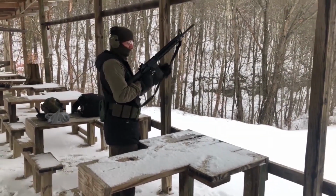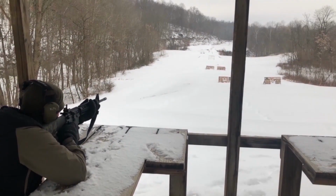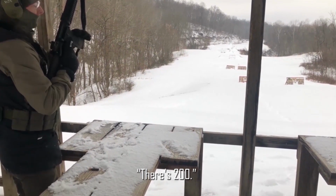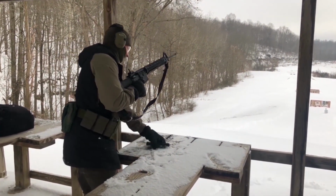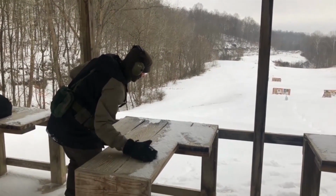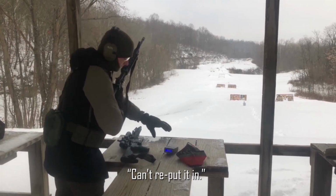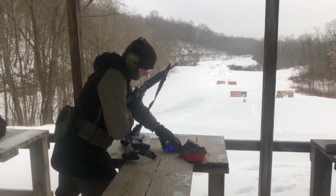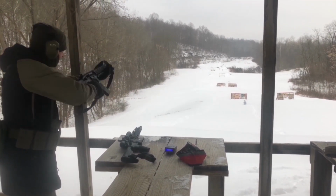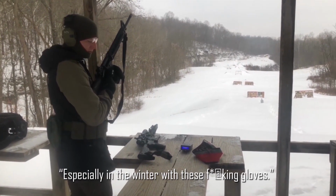Now to start off the day with some good old-fashioned iron sights. That's 200. Well, my glove. Let me re-put it in. Ready. Two-one iron sights, rough, especially in the winter with these gloves.